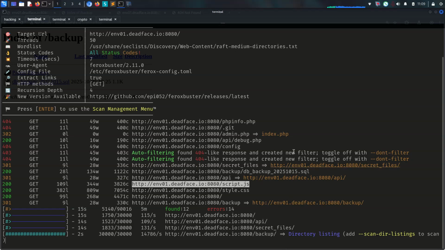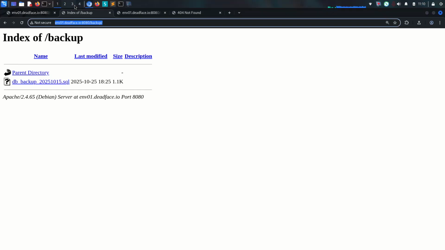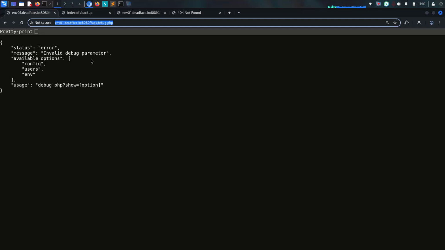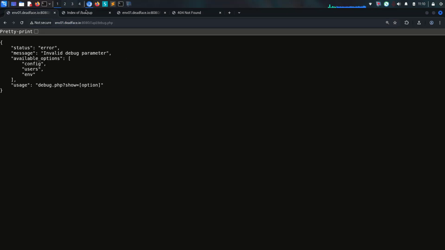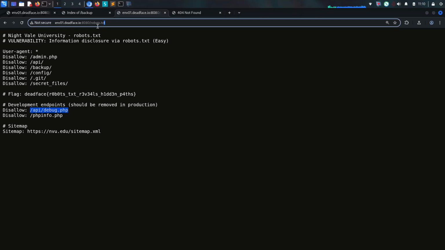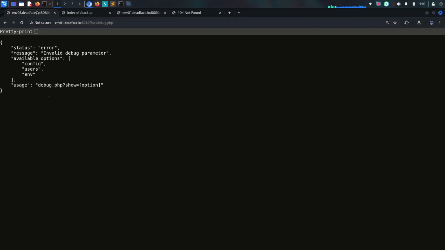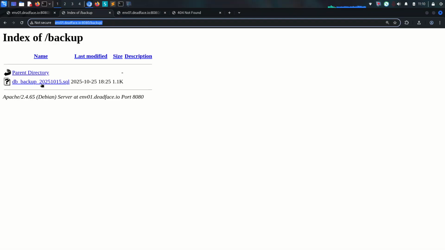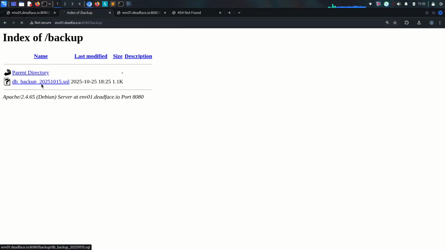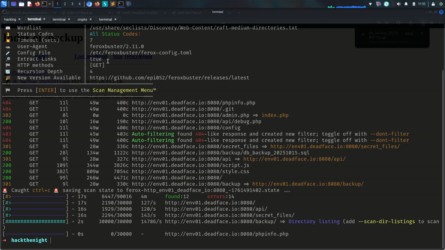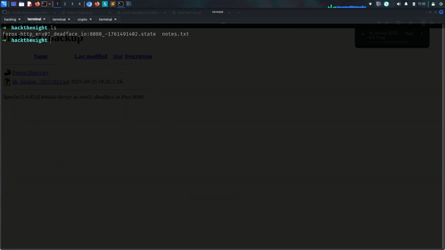There may be a WAF, but you can check whether robots.txt exists. So let's try to download this SQL file.